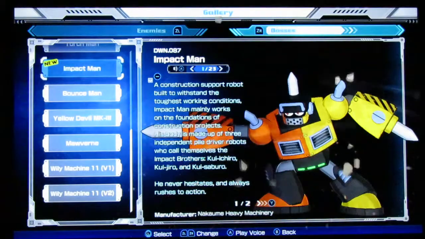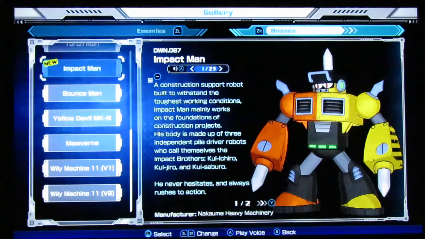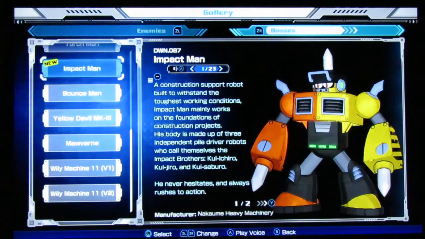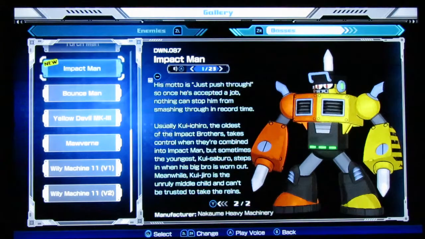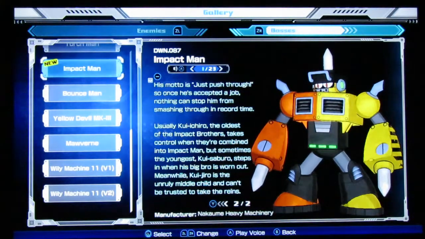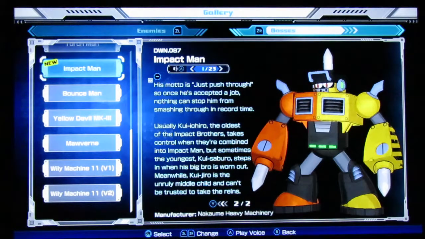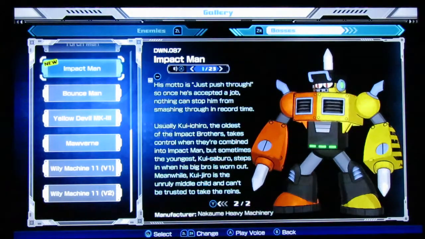Impact Man, a construction support robot built to withstand the toughest working conditions. He mainly works on the foundations of construction projects. His body is made up of 3 independent pile driver robots, who I read about, who call themselves the Impact Brothers. Koichiro, Koijiro, and Koisaburo. He never hesitates and always rushes to action, sounding really heroic, actually. His motto is, just push through. Just push through. So once he's accepted a job, nothing can stop him from smashing through in record time. Usually Koichiro, the oldest of the brothers, takes control when they're combined into Impact Man, but sometimes the youngest, Koisaburo, steps in when Big Bro is worn out. Meanwhile, Koijiro is the unruly middle child that can't be trusted to take the reins. That's too bad.